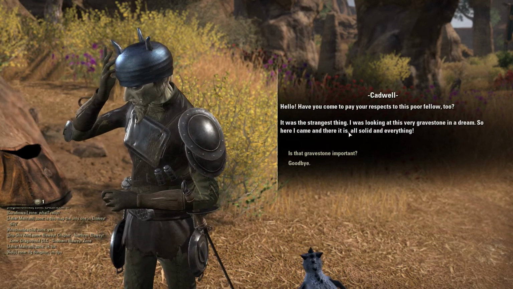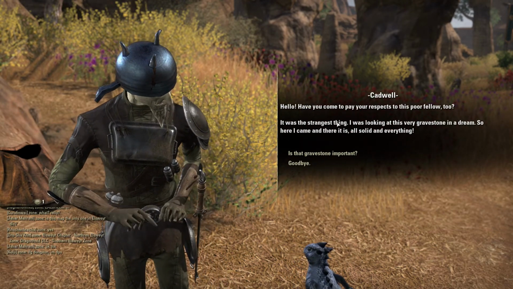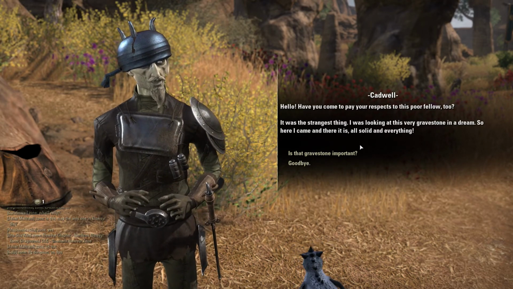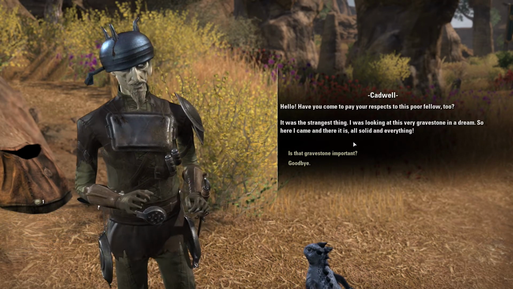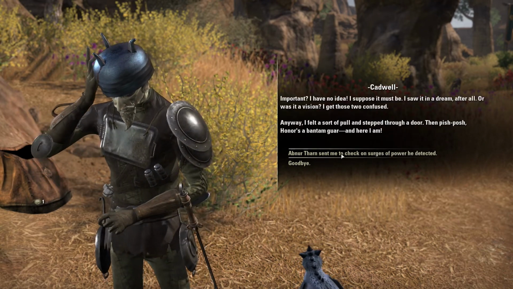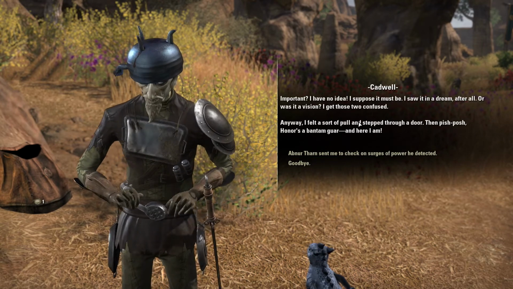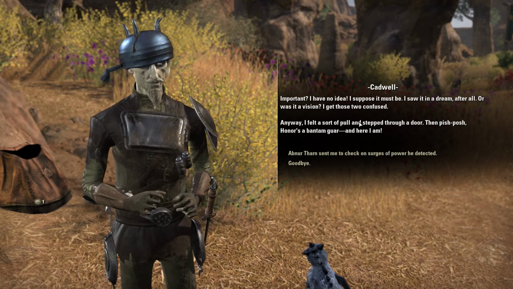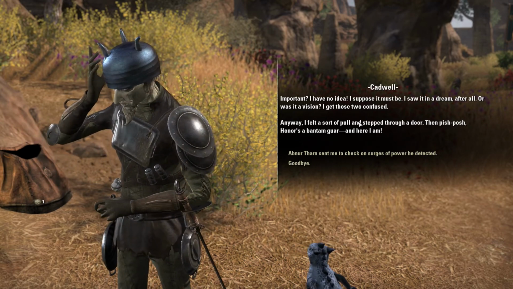Uncanny. It looks just like the lovely place I dreamed about. Must be why my portals led me here. Eventually. Okay. Oh, that's the friend of the mage. Doesn't look too healthy. It was the strangest thing. I was looking at this very gravestone in a dream. So here I came, and there it is, all solid and everything. Is it important? Important? I have no idea. I suppose it must be. I saw it in a dream after all. Or was it a vision? I get those two confused.